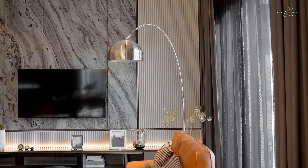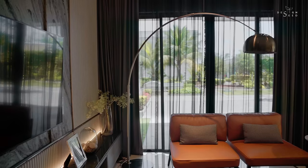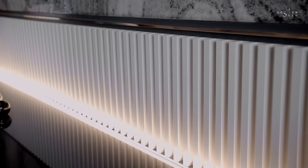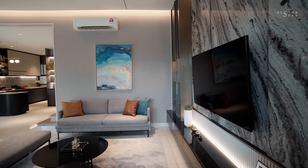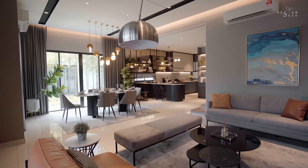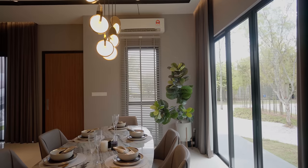Lighting plays an important role in creating an enjoyable and cosy home. Do not only rely on downlights to light up your space. Having diffused lighting along the TV feature wall allows for a darker ambience when watching TV at night, and ceiling light troughs that surround the living area make the space feel wider and allow the ambience to be diffused and less glaring.